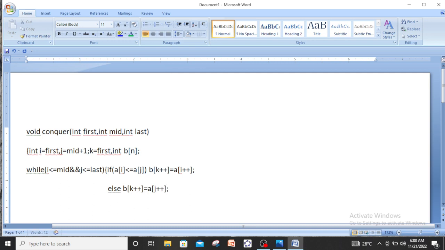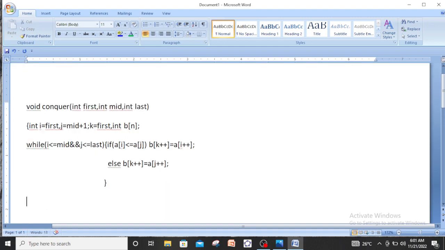Now this while loop is complete, so I close this, and after that, when this while loop ends its working, we use this if keyword again, and inside this I type the condition i greater than mid.